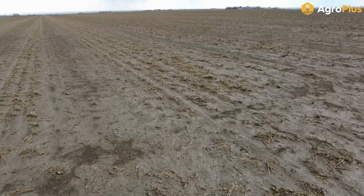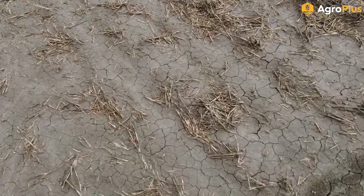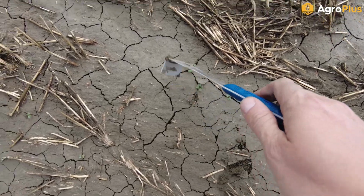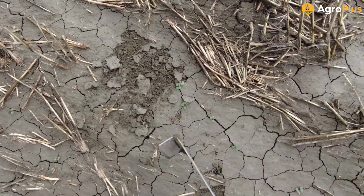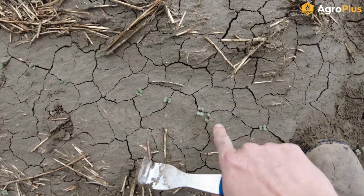Well, we just had a little thunderstorm pass through, so this field is a little bit wet now, but you can see we do have some canola popping up in here. This did get seeded before all of the rain last week, and it's coming up pretty good here now. Very light crust on here, and of course it's soft right now because it's just gotten rained on. So I'm thinking in the next couple of days we should see a whole lot more canola popping up in here. Right now you can see there's quite a few.